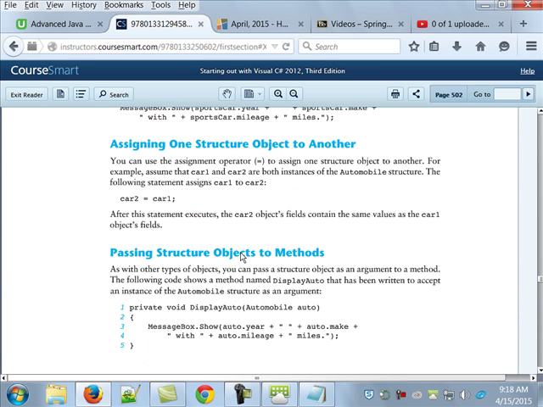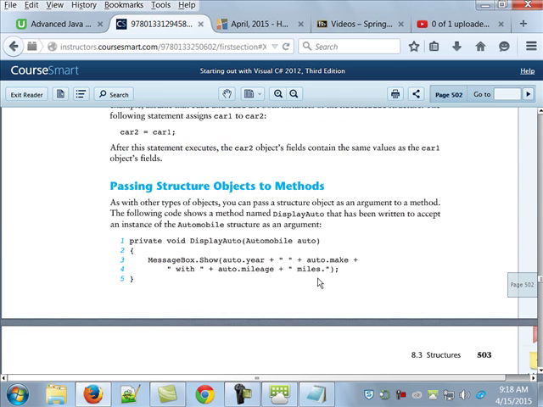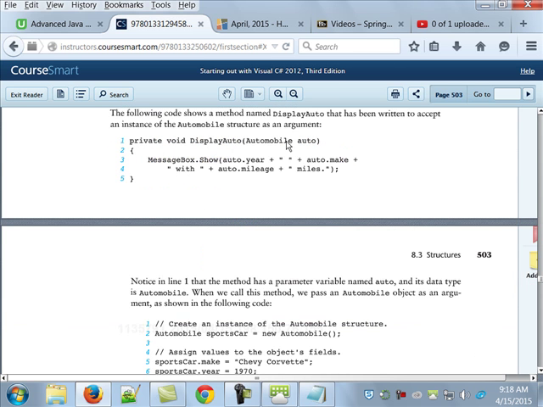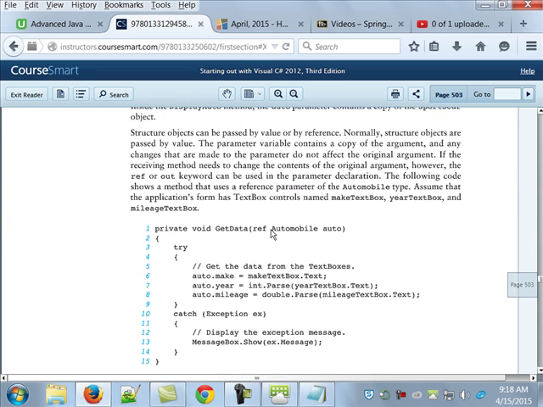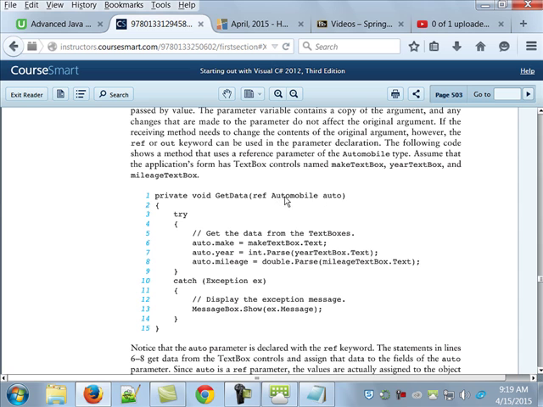What's kind of nice about this is you can do this. You can't do that with arrays, but you can do that with structures. That'll literally take everything that's in structure car 1 and copy it into car 2 and make a new structure out of it. If you try doing that with arrays, it won't do it. But here it will. You can pass an entire structure to a routine. You can pass an entire structure back from a routine. Notice if you want to be able to change the stuff that's in there, when you pass it, you need the word ref. We talked about that in earlier classes.